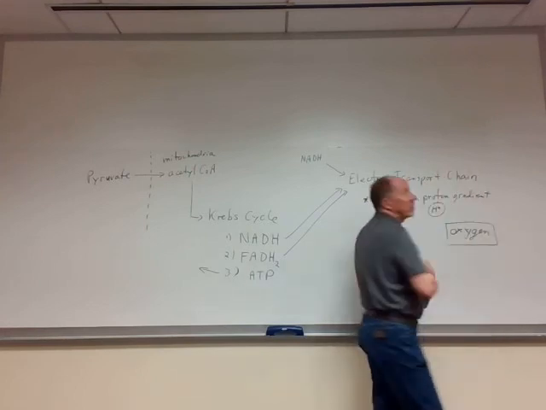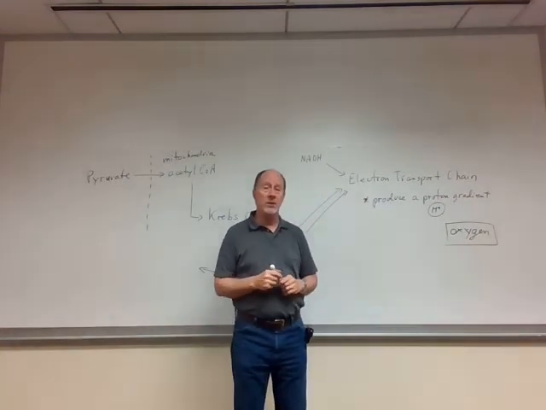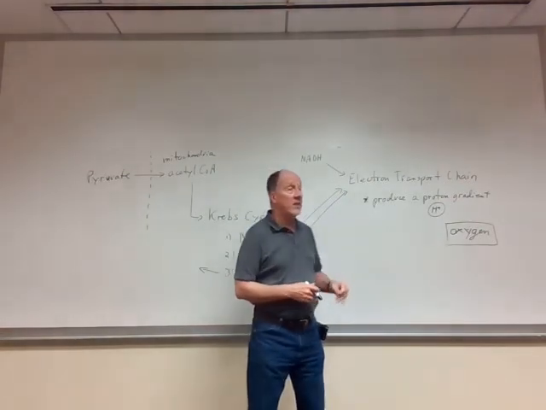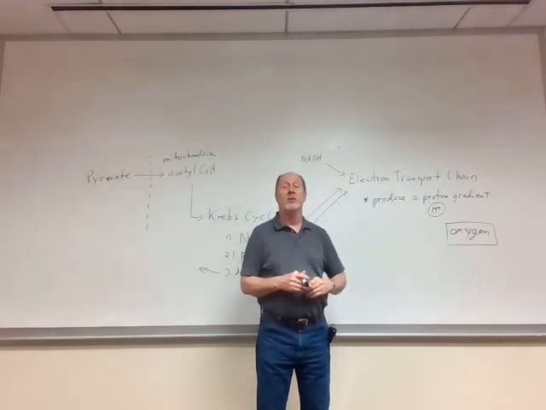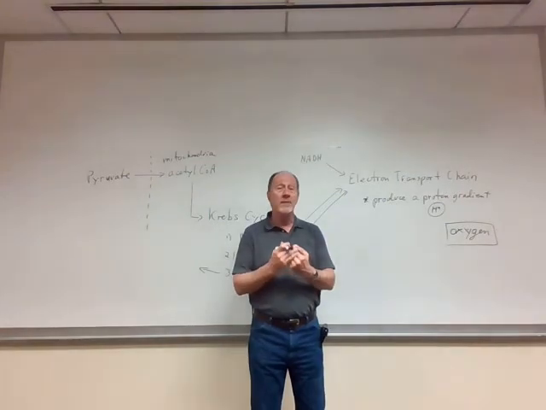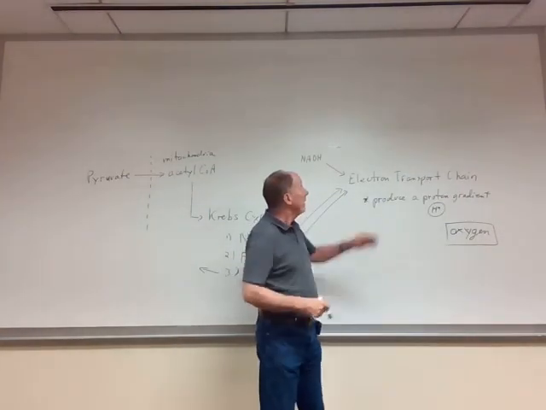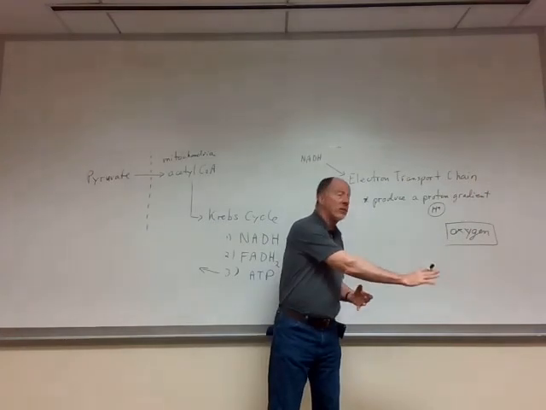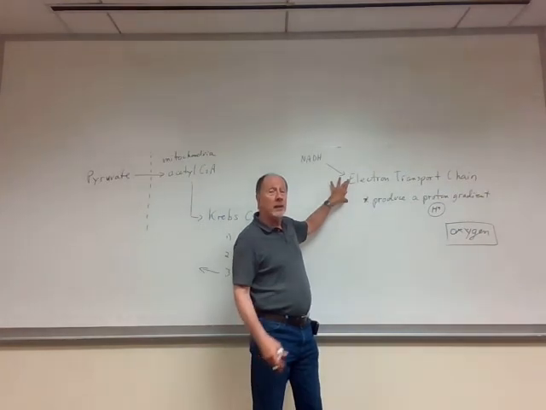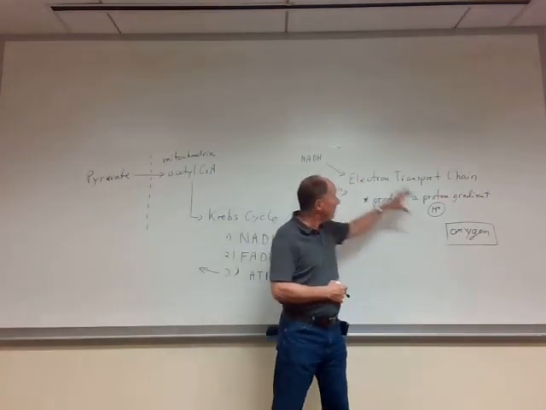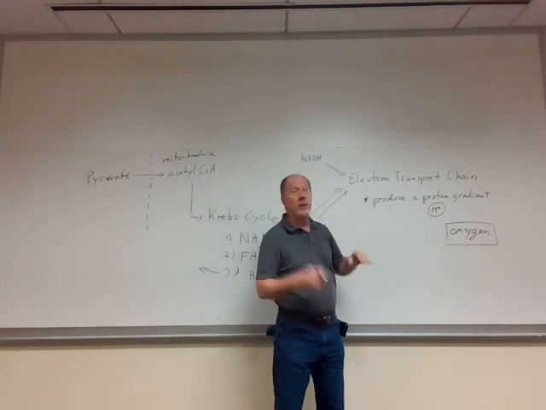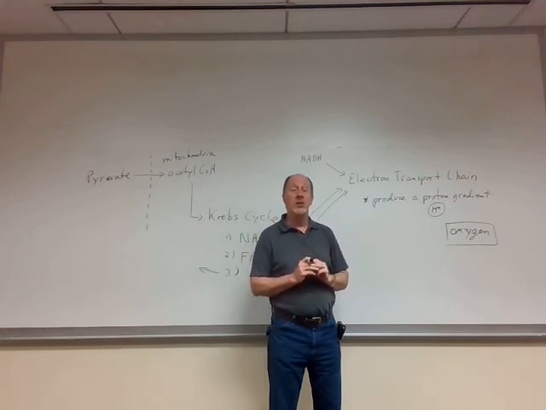And the important thing about the electron transport chain is here is where the oxygen is utilized. Atomic oxygen, not molecular, atomic oxygen is at the quote-unquote bottom of the electron transport chain. And because oxygen is so highly electronegative, it craves electrons, it wants electrons, almost like a magnet it pulls the electrons down the electron transport chain after they're dropped off up here by the electron shuttles. And as the electrons go through, they drive the pumps. The protons are pumped from one side to the other, creating this artificial concentration gradient.